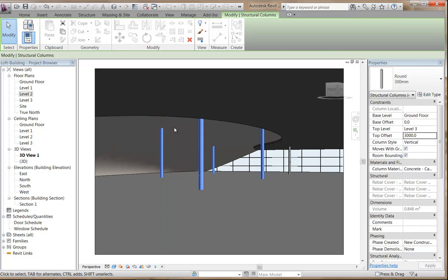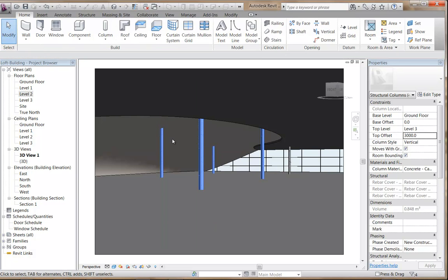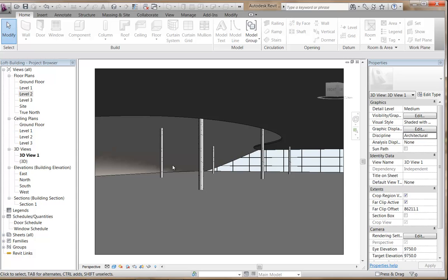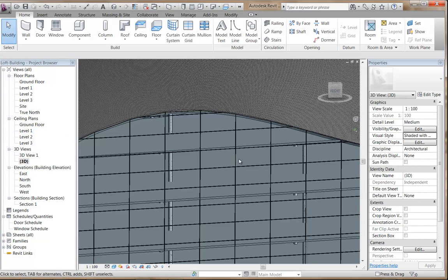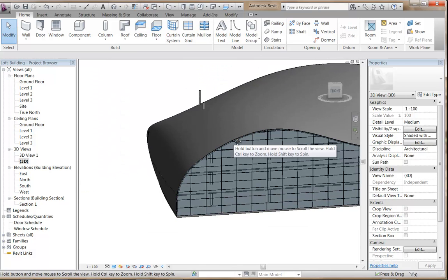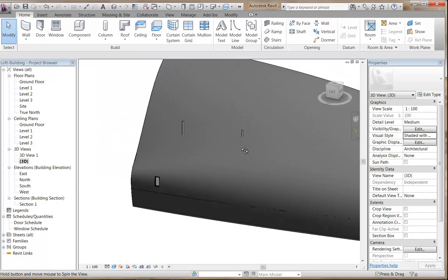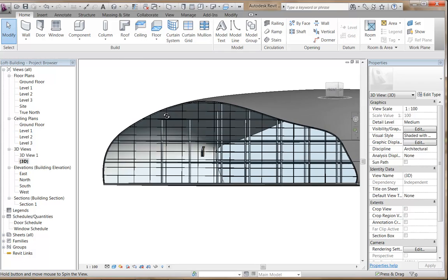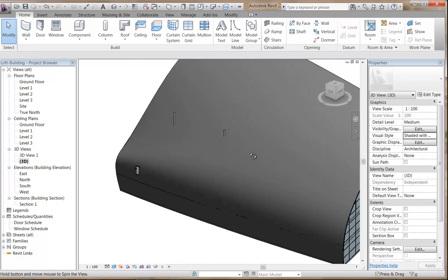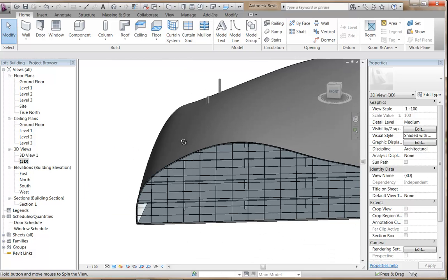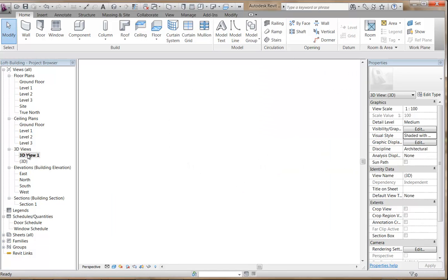They're going through the roof, but I'll live with it because I want to get an interior view done. It would be hard to bring those down. Again, if it was a roof, this would be even easier, but using a roof there has its own problems. Okay, so back to my camera view.